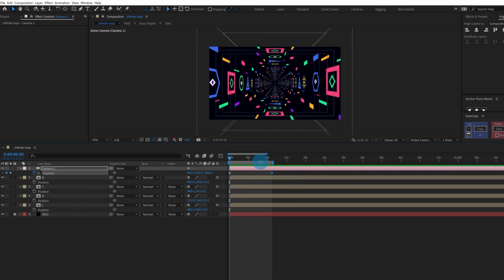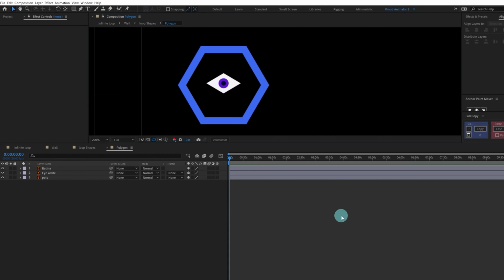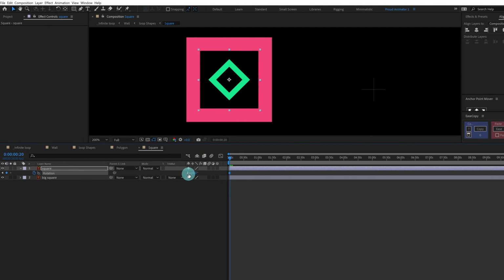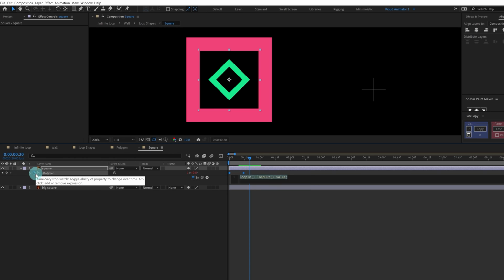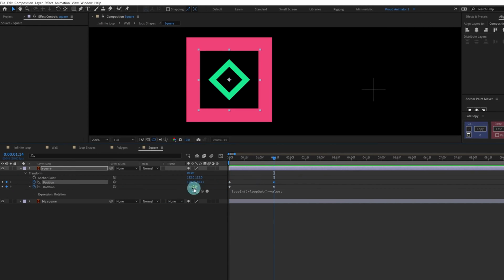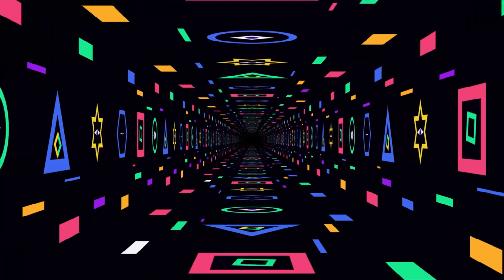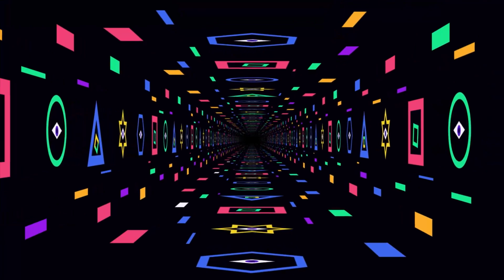Of course, you can play with the speed, you can increase the speed or decrease it. And to get more copies of it, you simply have to duplicate and get more copies and parent it with its layers. And after that, you can add more detailing to the internal animation. For example, for this one, I have animated the eyes with the alpha track matte and simply added a few rotations in the shape layers. So you can do that as well. So that is how you can animate an infinite loop animation in After Effects.